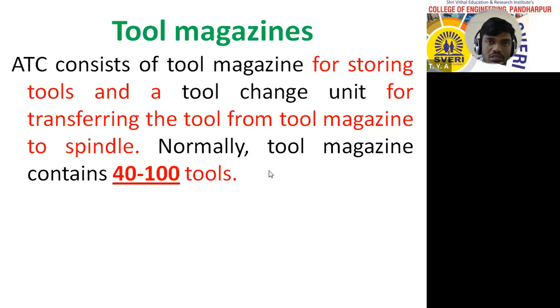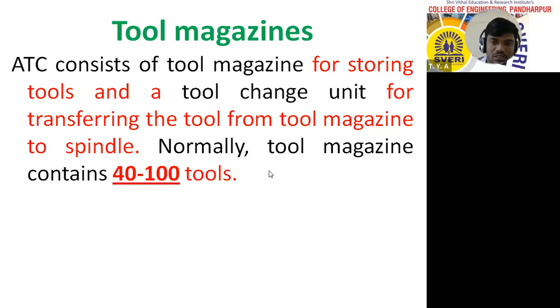After that you just have to supply that program to the machine. The machine reads that program, and according to that program the machine will pick the required tool. Suppose we require tool number 8, T08, so the machine will pick up only tool number 8 and carry it forward. Okay, so this way the tool magazine is nothing but a storage unit where we can store a number of tools, and from it the automatic tool changer will pick up the required tool.